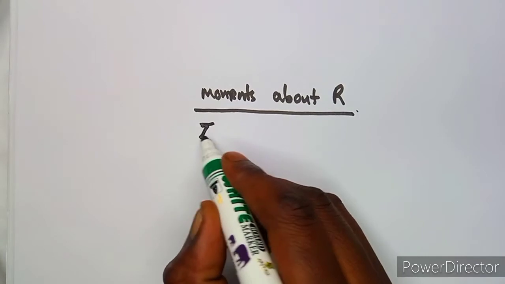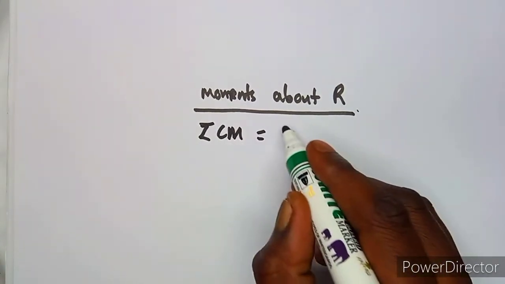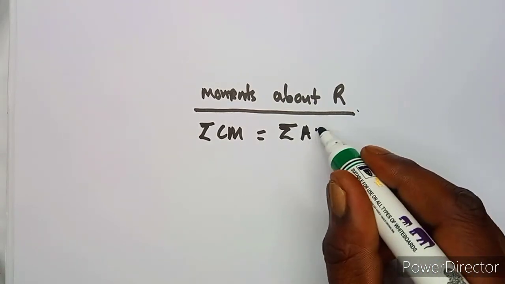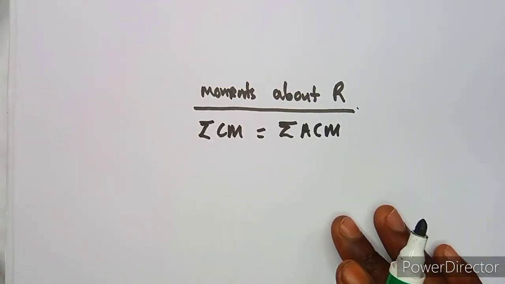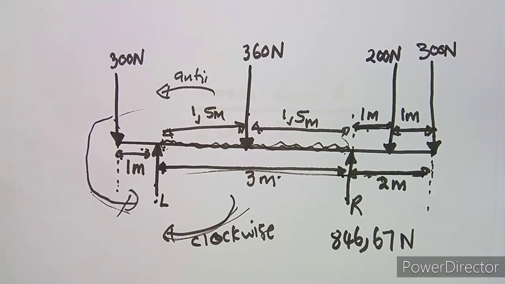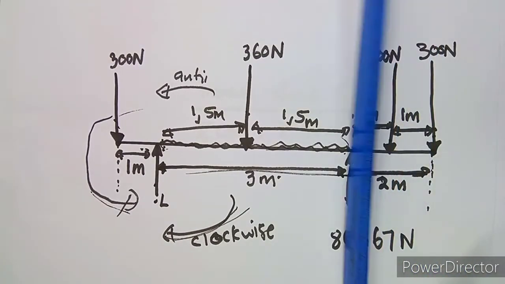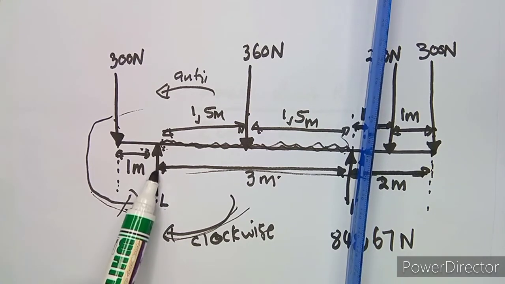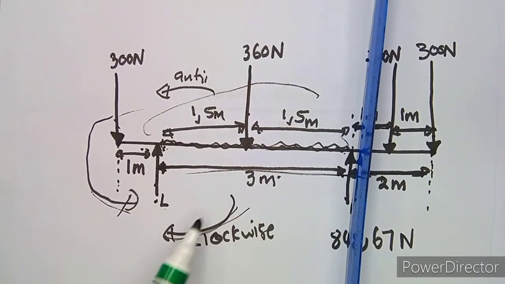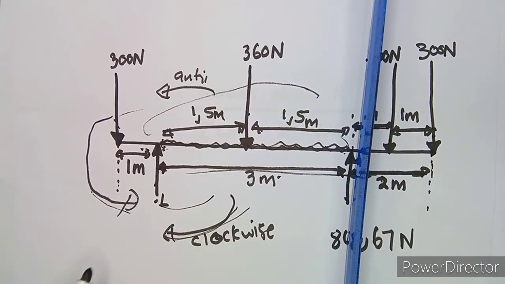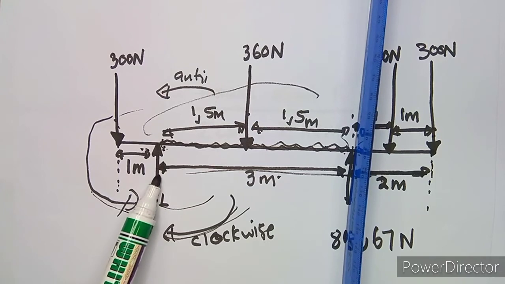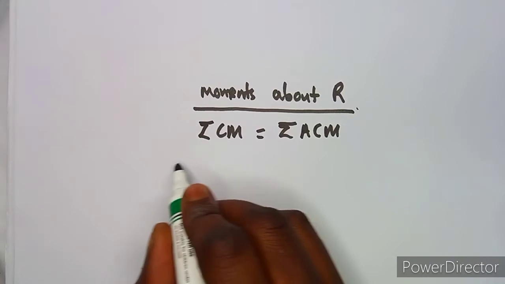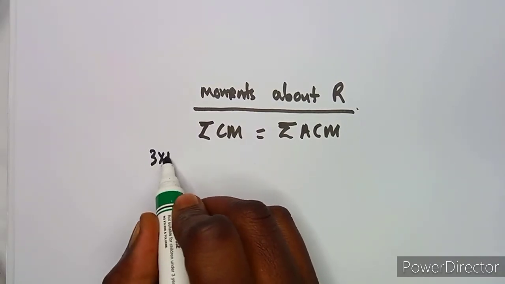Okay, so I'm going to use the sum of clockwise moments to be equal to the sum of the ones that are anti-clockwise. All right, so clockwise. Why? Because we see that this is our R here, guys. As you can see, as L is moving, it's going this way. This is your L. It's going to go this way, and this way it's maintaining the clockwise moment. Okay, so it's going to be L times 3. There's a distance of 3 there, so it's L times 3, which is actually 3 times L.